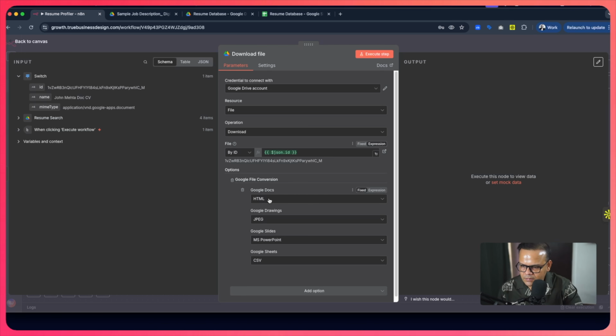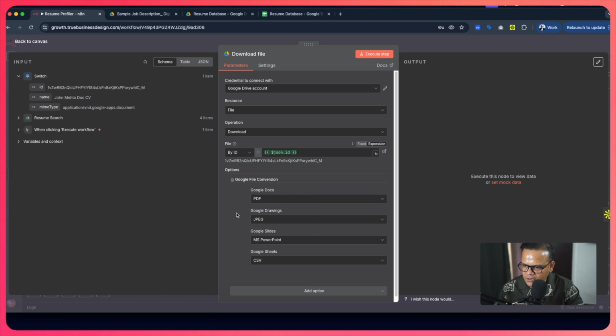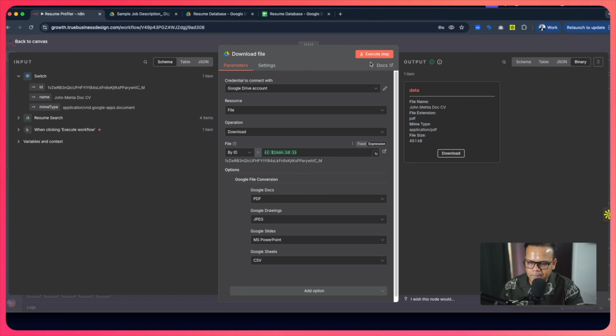Google Docs, and what we want is a PDF. So it will convert everything that's incoming to a PDF. So this is doc, let's convert into PDF. So we have a MIME type application PDF.